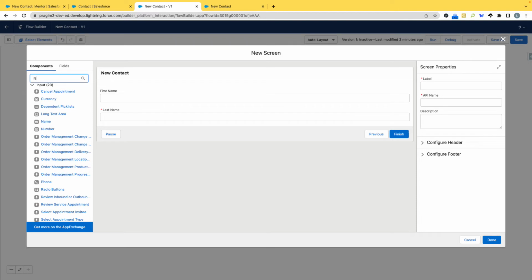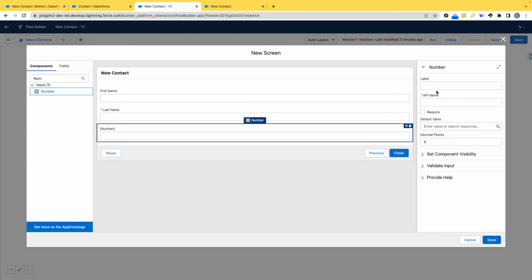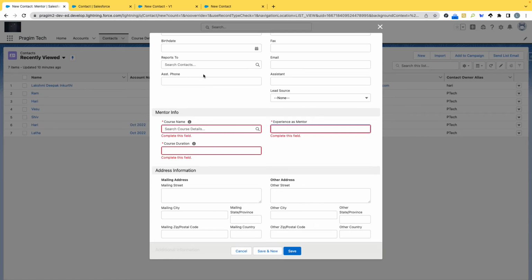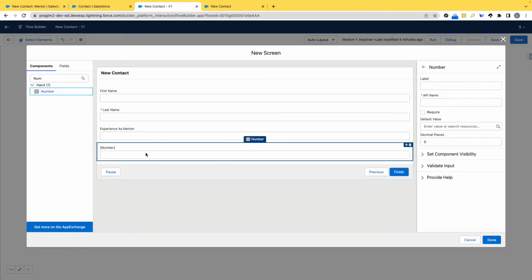We have number. Experience as mentor. Default value, decimal places is 0, so we're not giving decimal places even here. And we have another field called course duration. So well and good.